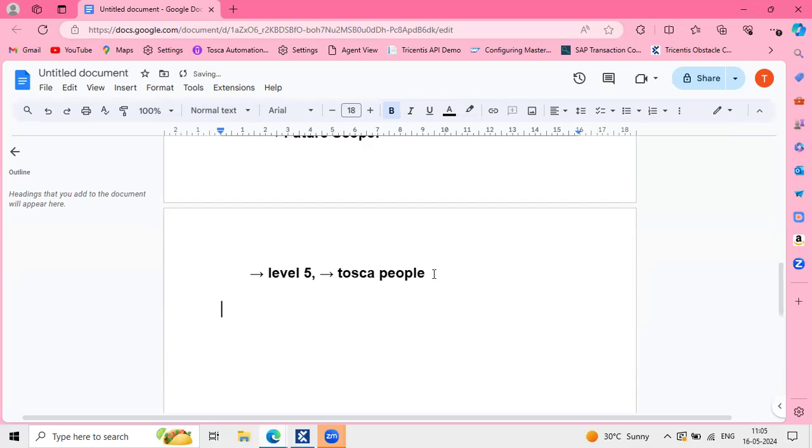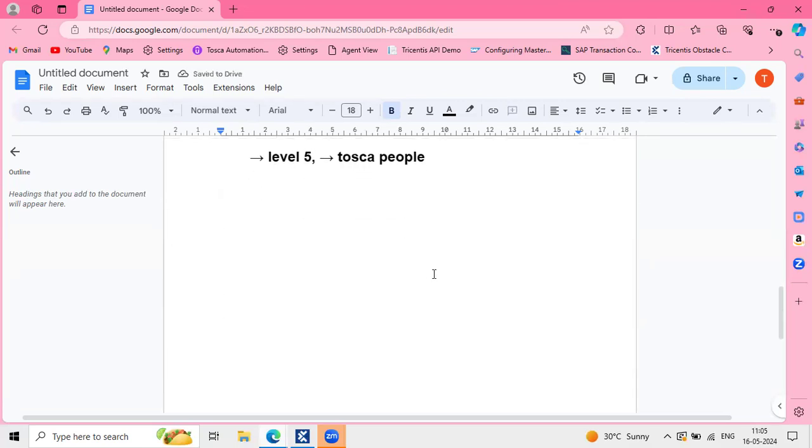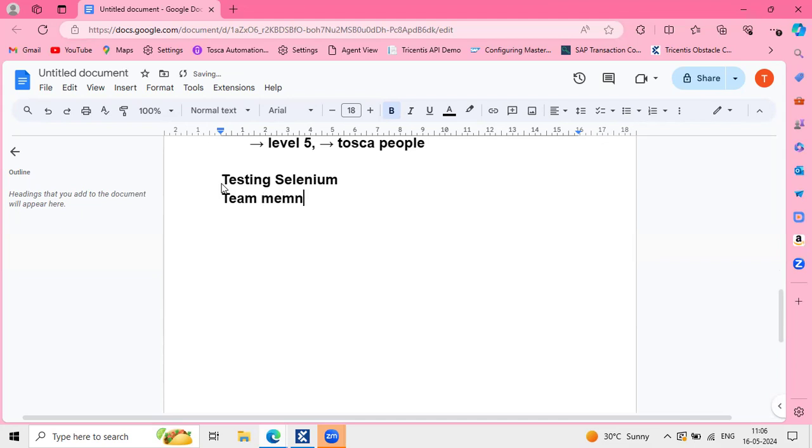Let us take one real-time scenario from a project point of view. If I take my testing team from the older days, when we were working with Selenium projects, what was the team strength for a very large-scale application?